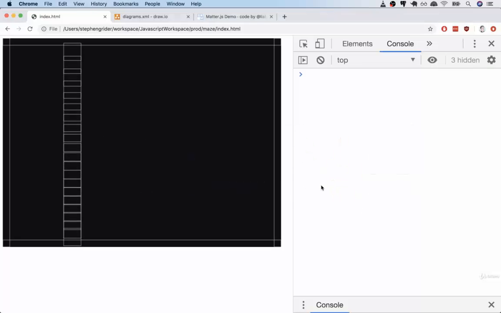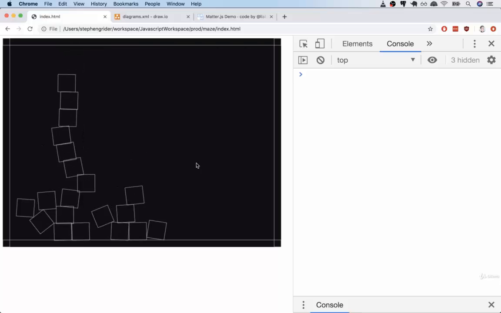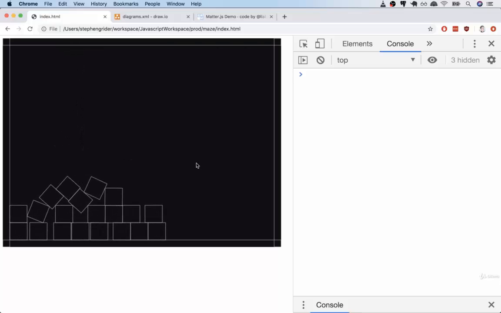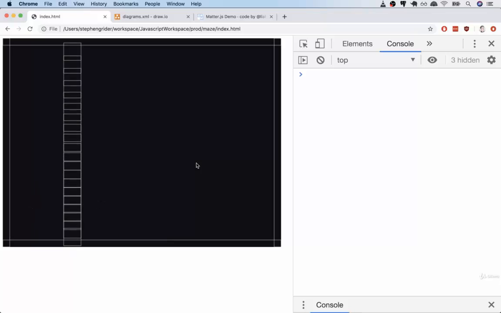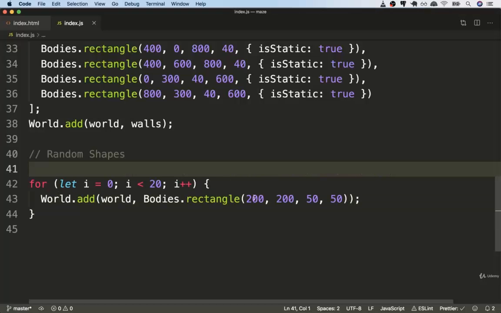So if I go back over and refresh, we're going to see very quickly that they kind of spread out. That's because Matter.js wants to allow all these shapes to just contact each other on the edges. When we create a bunch of different shapes on the exact same point, Matter.js freaks out and tries to distribute those all around the screen. And that's why we end up seeing them all kind of stack up like so. So a slightly better way to handle this would be to slightly randomize the starting positions of 200 and 200.